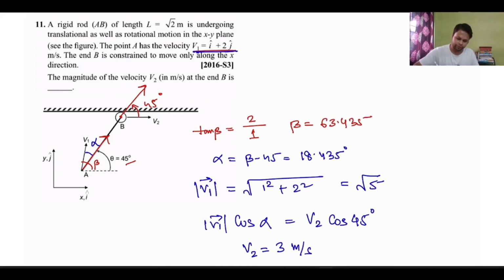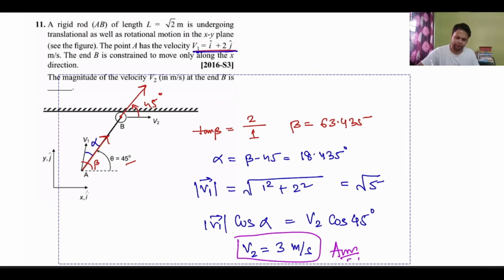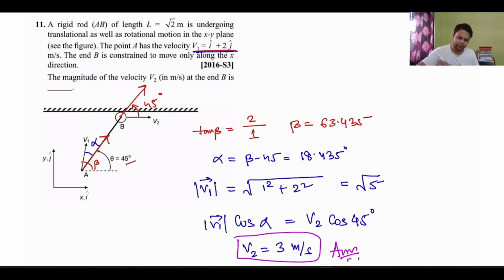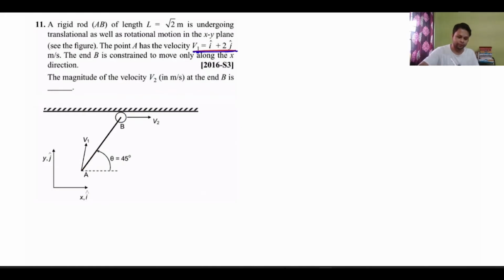It got solved by the first method. I thought I will not solve it. Okay, fine. So this is the first method. I hope it is clear to everybody. Let us see the second method, which is a more interesting method. I'll get more insights into engineering mechanics, especially into vectors.